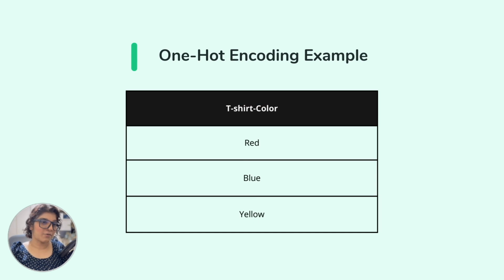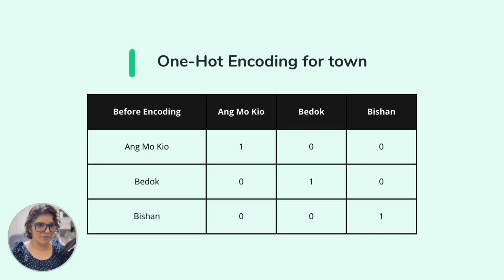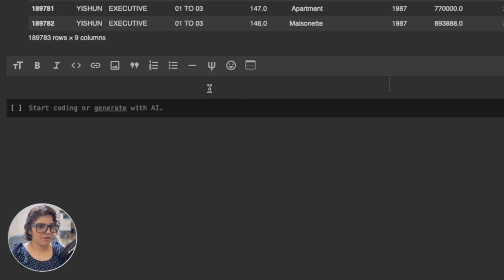In one hot encoding, we create a new binary column for each unique category in the feature. It's used when the categories do not have any inherent order or ranking. Consider the town feature. We have 26 towns and each town is unique with no sense of ranking. A new column will be generated for each town, marking it as true if the town matches or false if it is some other town. Okay, back to our code.